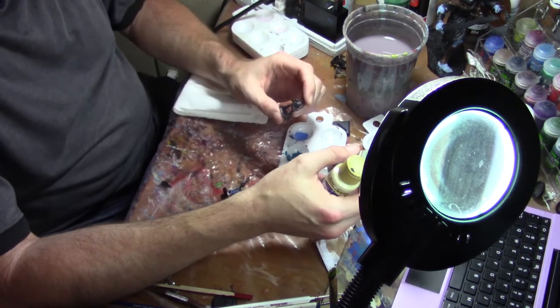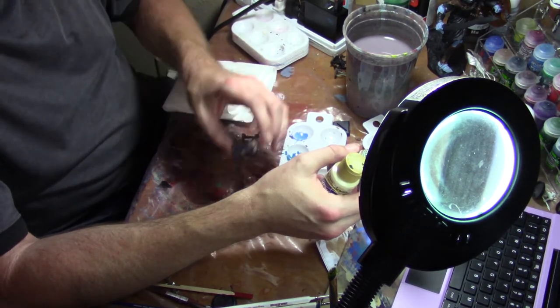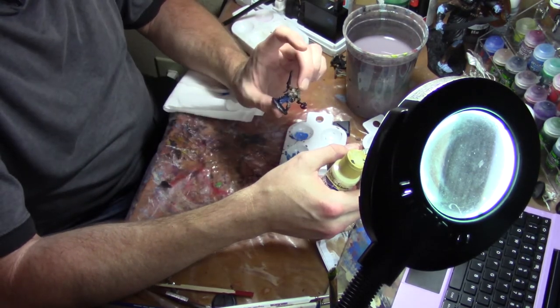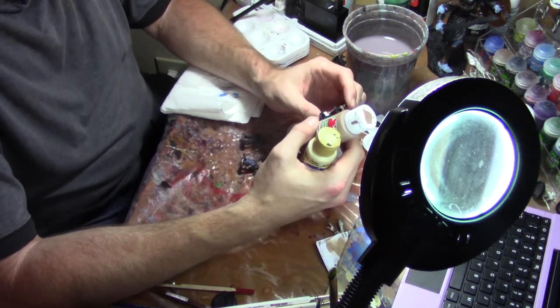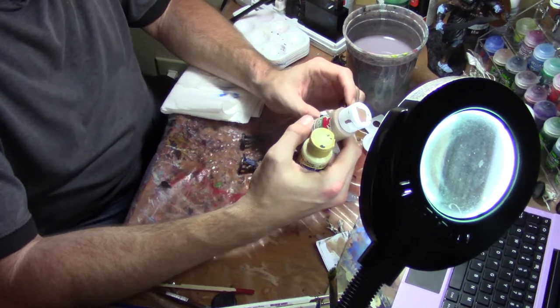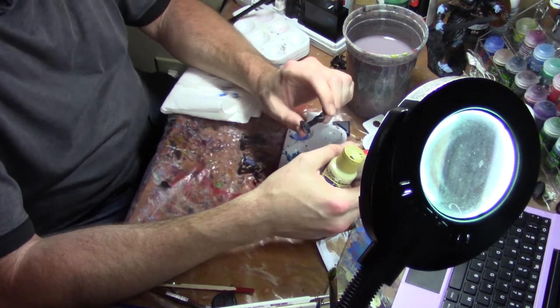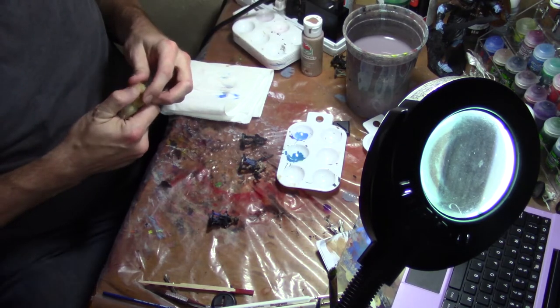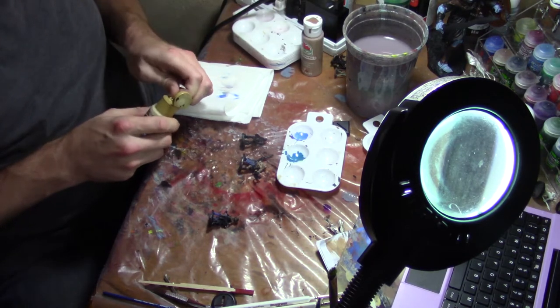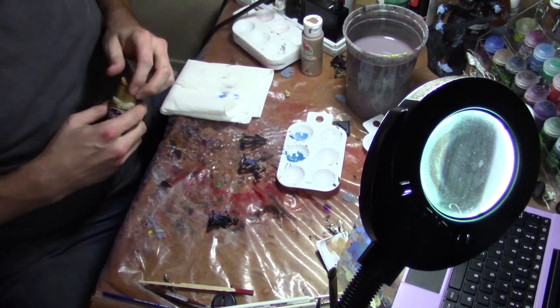I'm going to do lighter on our dark-skinned individual. I'm going to do the darker on He-Man. And for our blacksmith, I'm going to go ahead and do the lighter because there's wood on here and the darker is better for that wood. I'm going to go ahead and go into time-lapse mode here in a second. And when I come back, I'll show you the next steps.